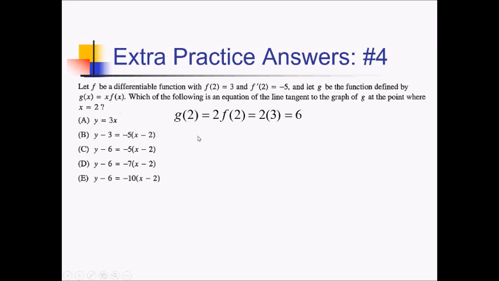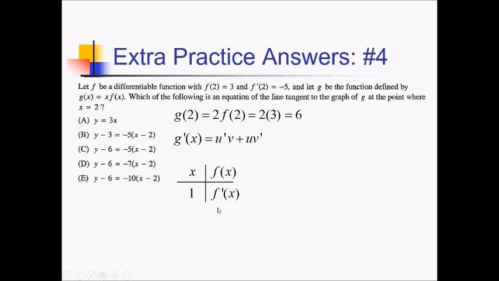All right, now we need to know g prime at x equals 2. Let's start by getting g prime in general. For that, we're going to use the product rule, u prime v plus uv prime. And for that, I'm going to use my box and ribbon. So I have in the numerator here the original factors, which are going to be x and f of x. Down below, I've got the derivatives of those, which are 1 and f prime of x.